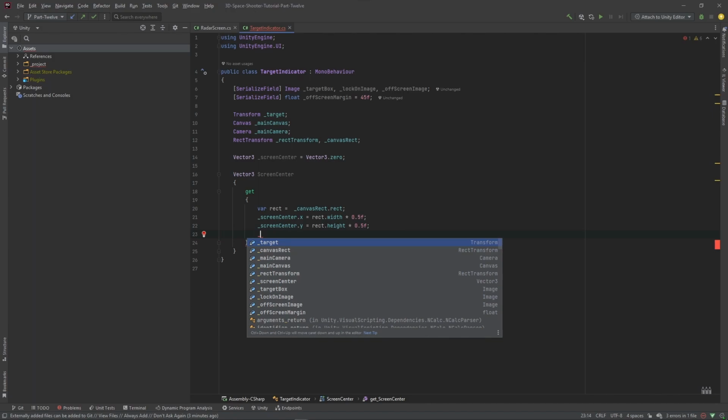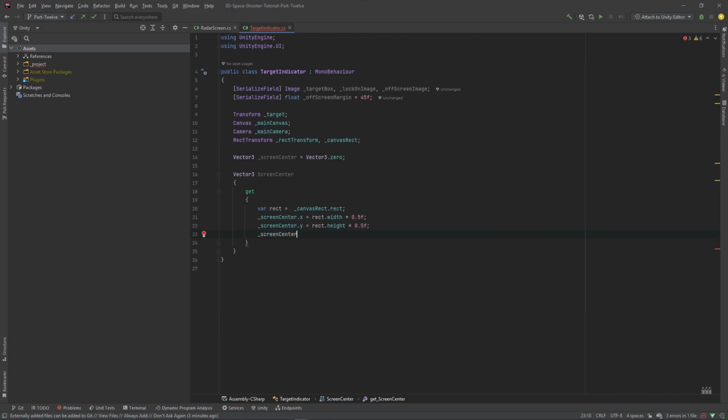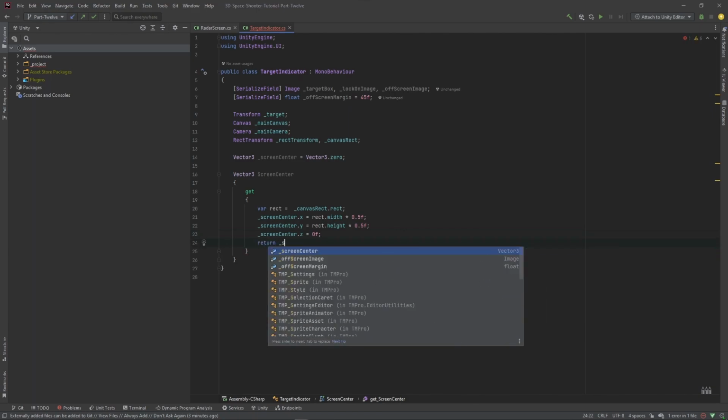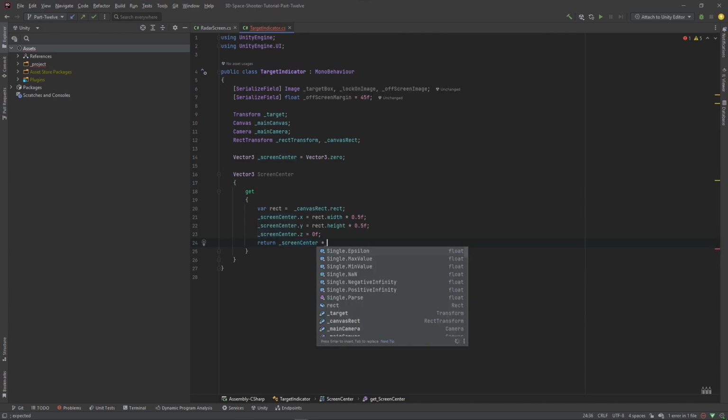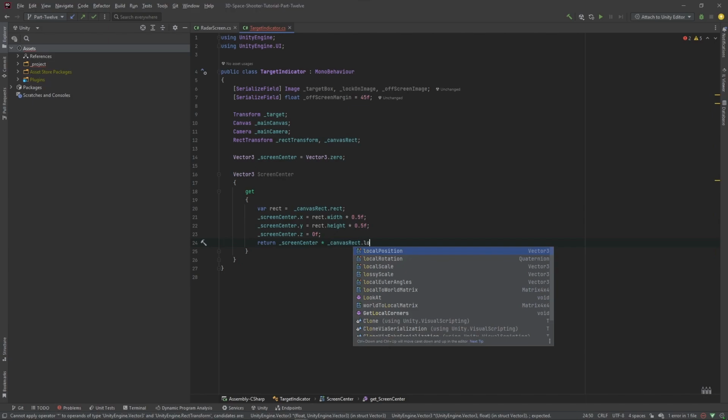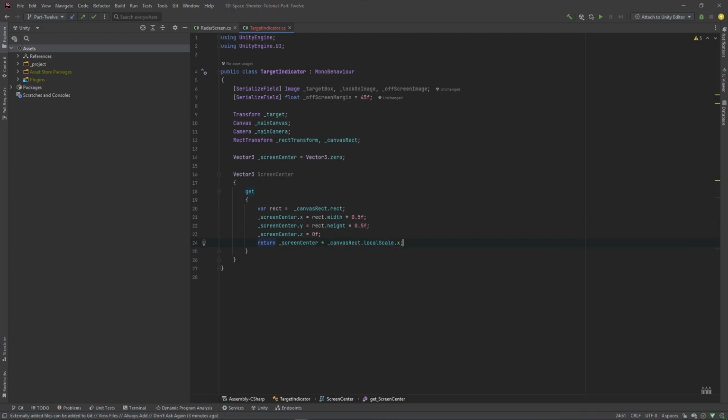And we'll just set the screen center.z to be 0. And we will return screen center, and we'll adjust it by the scale of our canvas rectangle on the x-axis. That will give us the center of our screen.